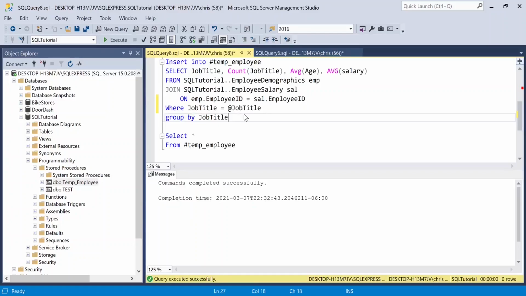If we go back here, I just wanted to show you really quick, we do not have to put this job title right here. You can put this anywhere in the query and use it however you want. That's how parameters work, and that's why parameters are so useful. And you can use multiple parameters for one stored procedure, so you don't have to just limit yourself to one or none. You can put as many as you really like.